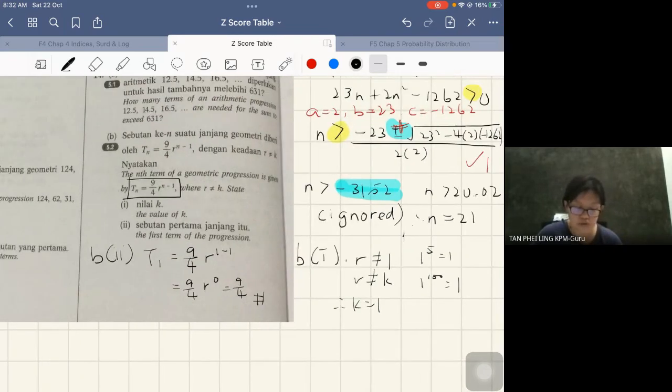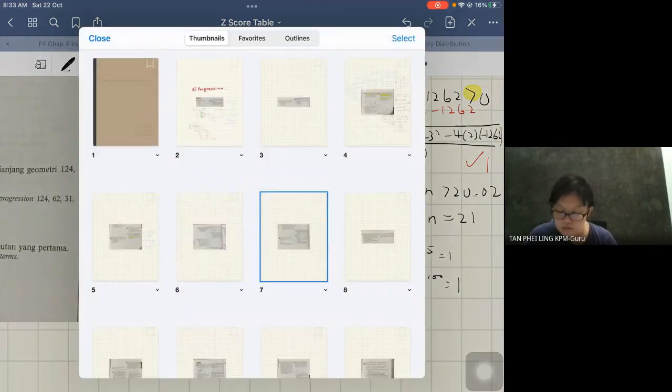So I think that's it. We will move on to paper 2. Okay, everybody, can I see thumbs up? AP and GP, we are done. We have done most of it. Good. Actually, this question, if you cannot solve, you can use the most traditional way, which is to list down. It will take some time, but it's better than you totally didn't solve it. This question usually paper 1 sure got 4 marks. Paper 2, sure, you got 6 marks. So if you master this chapter, you got 10 marks in hand. So we move on to paper 2.